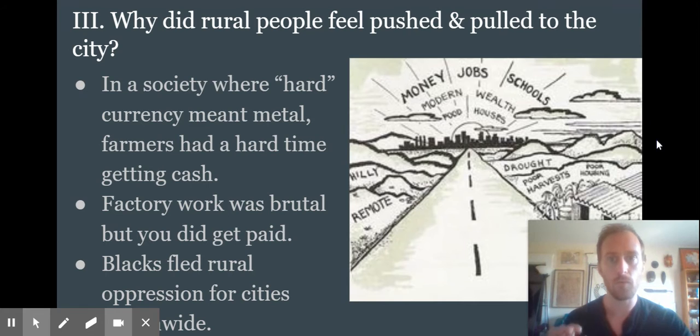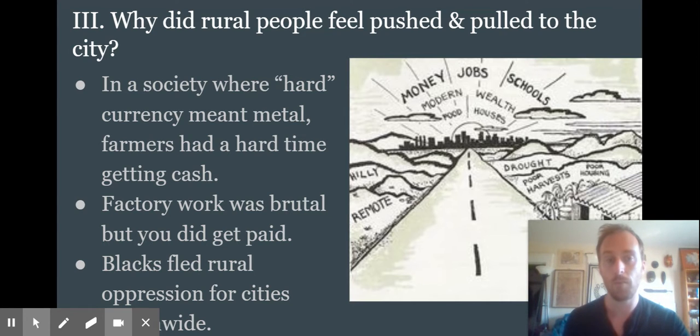The other really important thing to remember is that immigrants are responding to push and pull factors, so reasons to leave a place or reasons to go to a place. But rural people in the United States did something very similar and still do. We still have a society where people are moving from rural areas, think New Hampshire, to urban areas like Boston. So Boston grows, New Hampshire shrinks. Frankly, Western Mass shrinks, Boston and New York grow.